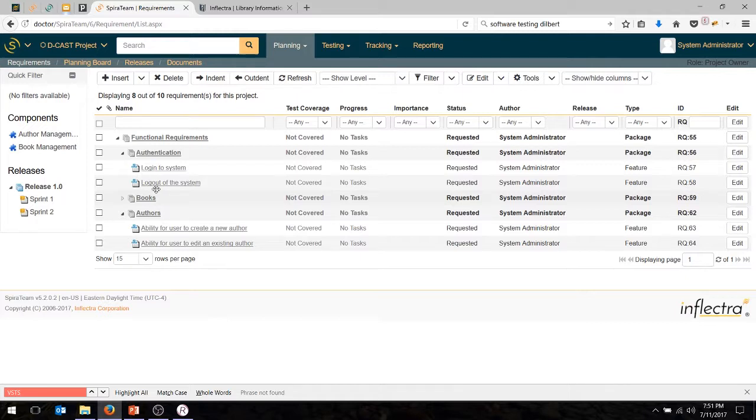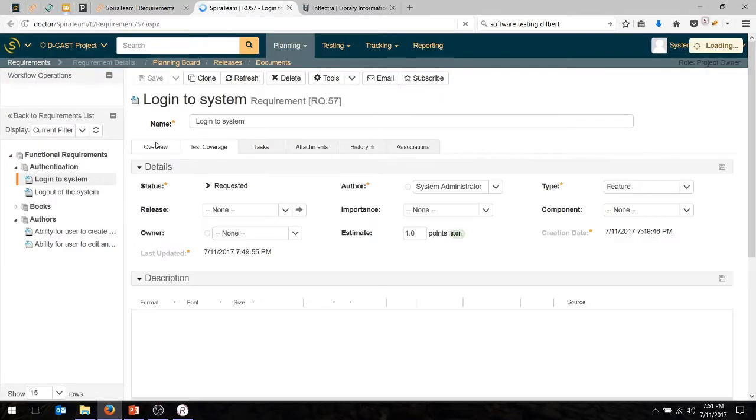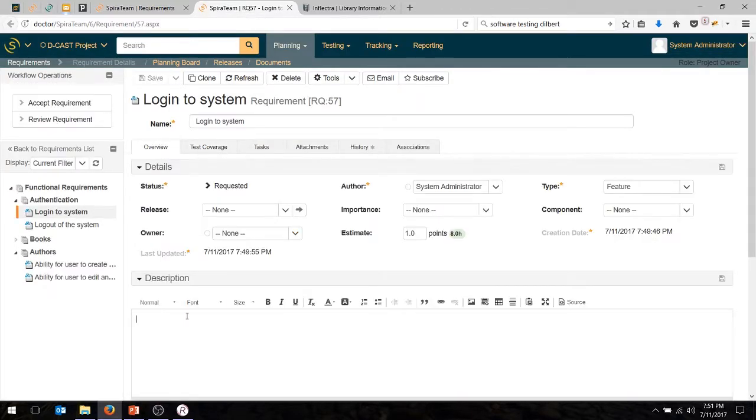And what we could also want to do is, let's just go into one of them, but we might want to put more information. For example, when we say log in, what do we mean? Do we log in with like username and password? Do we use a special key token? So let's go in here, we'll just add the information. User logs in with username and password, say. The system locks the user after 5 incorrect tries. So you could either write those in the description, or you could create sub-requirements. That's up to you how you want to do things.